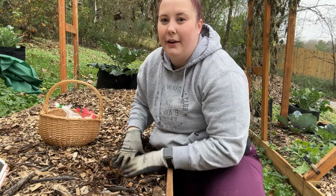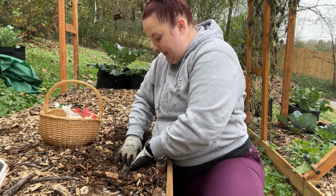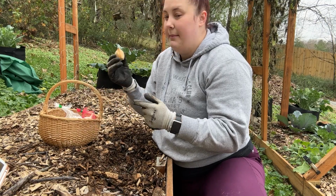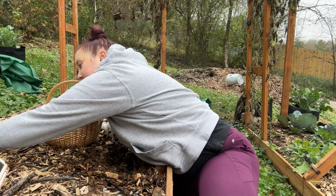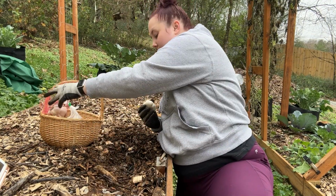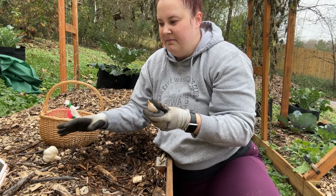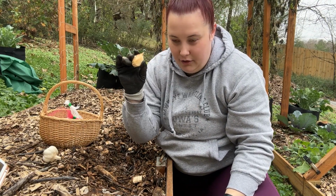So I have a lot of wood chips on this bed, so I'm going to kind of dig down in here, and I'm going to start with the elephant garlic. The elephant garlic is already in cloves. I'm going to show you with this because it's a larger clove.